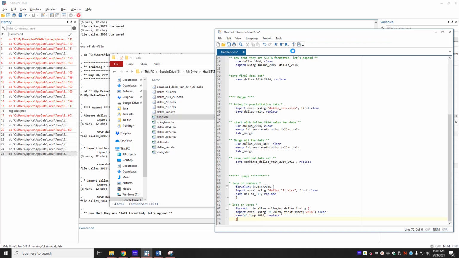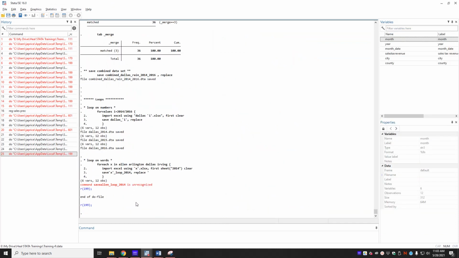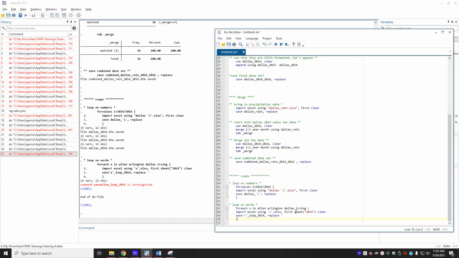So let's run this. Loop on words. Gotta make sure there's a space between save. There we go. Uh-oh, now we have another error.